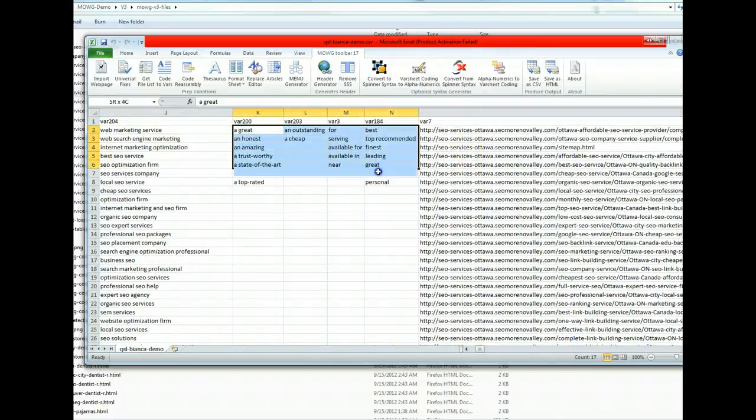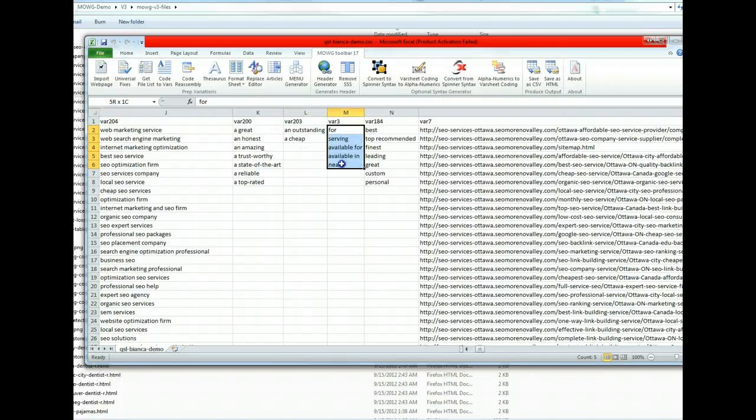Always make a few changes here and there to these variables. It's very simple to understand. You'll be able to see what kind of variables you should add over here. Just add one or two for these 4 columns just to make everything a little different. For example, it says cheap and outstanding. You can say amazing, trustworthy, and so on.